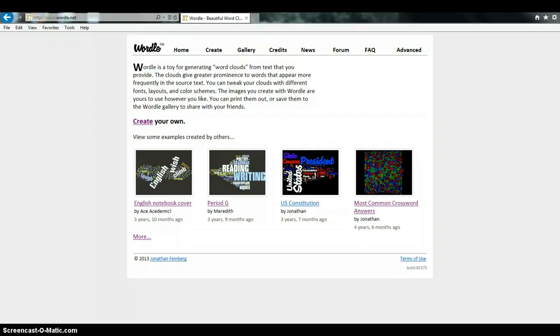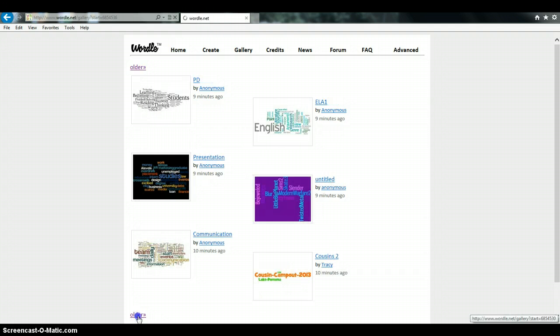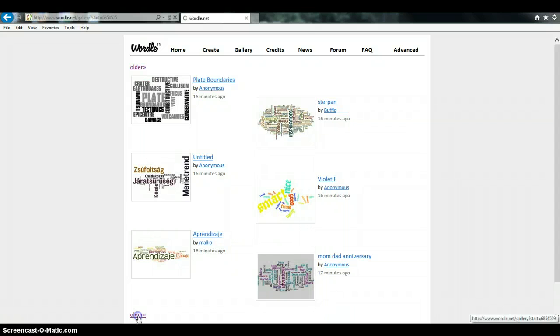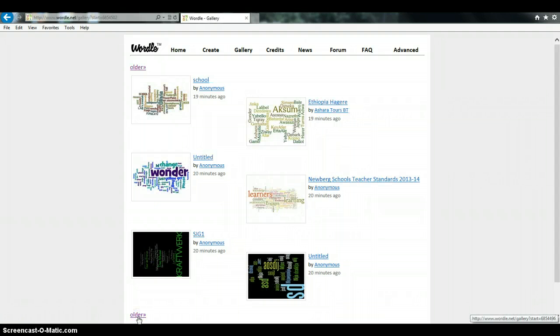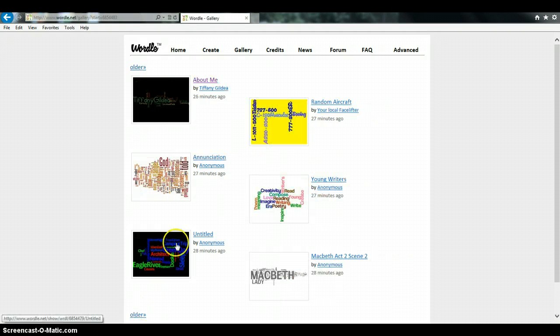If you need some ideas or not quite sure what colors would go together, there's a gallery here. This gallery is just Wordles that people have made really recently, 1 minute ago, 3 minutes ago, or you can go older. So you can look back at the gallery, and I actually have made one a couple minutes ago, and people have made these pretty fast, so I'm not sure how far to go back. I think one more. There it is.